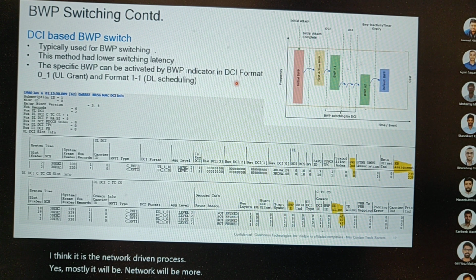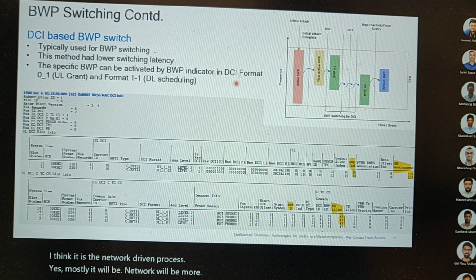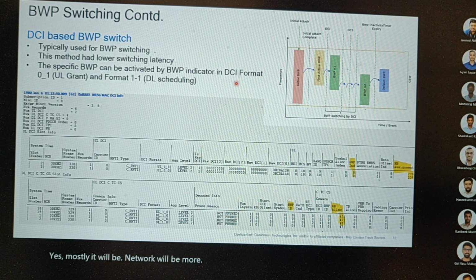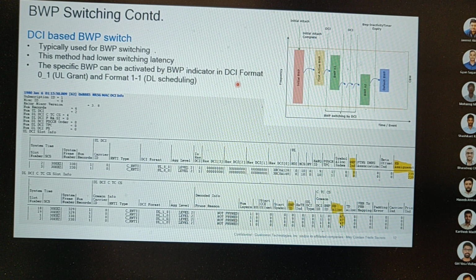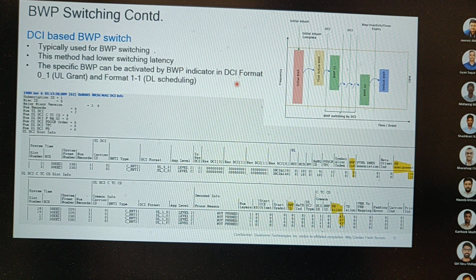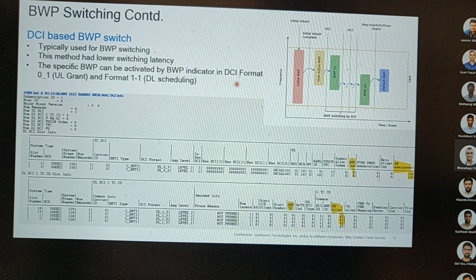Even for uplink, the UE will be continuously sending the BSR, which the network can check and then estimate how much data is there in the UE uplink buffer. Based on that, it can decide to move to a smaller BWP or a bigger BWP. Okay, but that is uncertain. Just based upon some criteria, it is up to the network to decide. Correct. And basically, it depends on what kind of use cases you are running. If you really need low bandwidth, then the network can decide to move to a lower bandwidth.